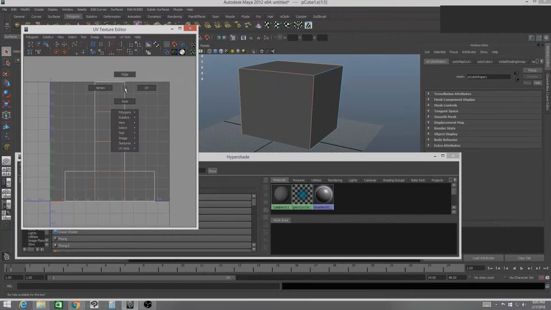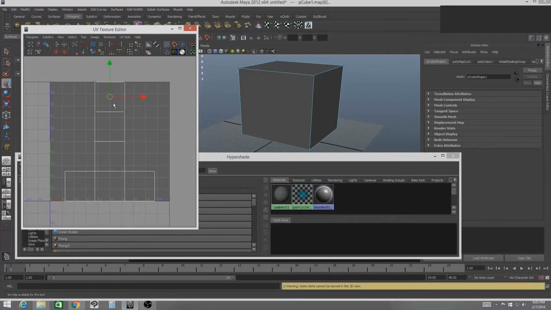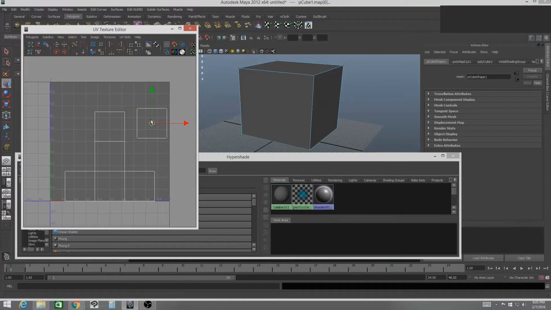What that does is cut all of these into their own separate UV sets. Now if I grab UV, I have a couple of options here. I like to select the UV and then go to shell. I hold down Control and then hold down right click on the mouse and go up to shell. Control plus right click will give me some more options. I want to go to shell, and you'll notice now that it selects all of this piece.